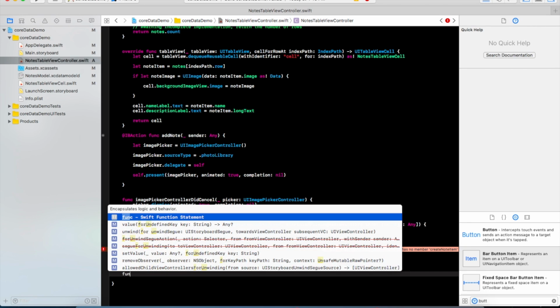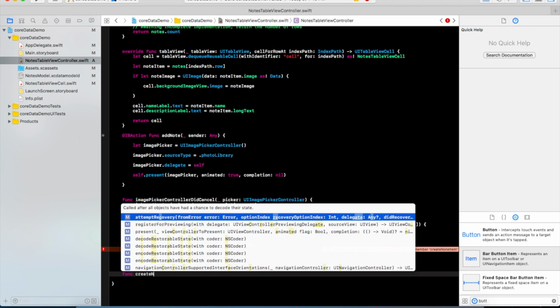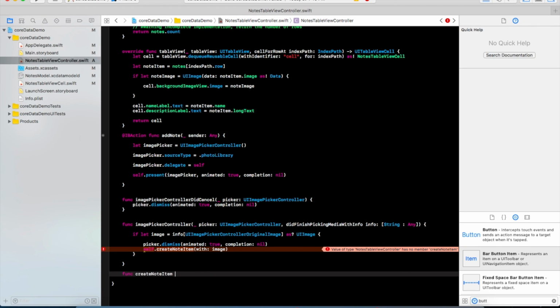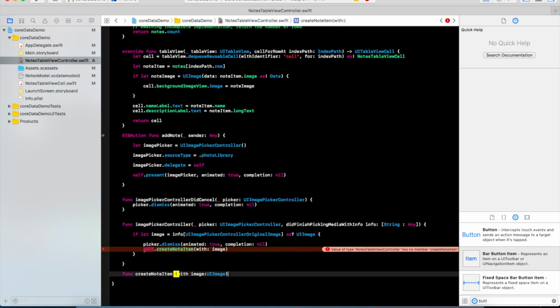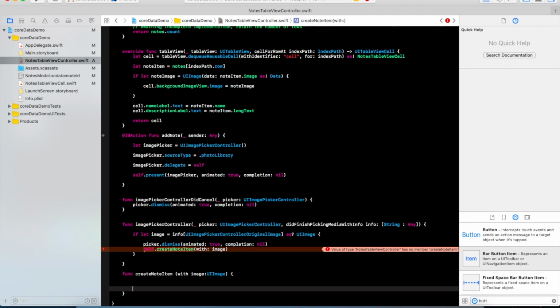To do that, we're just going to go func createNoteItem, open parentheses, close parentheses, and then with image, that's type UIImage, and then we're going to go open bracket.